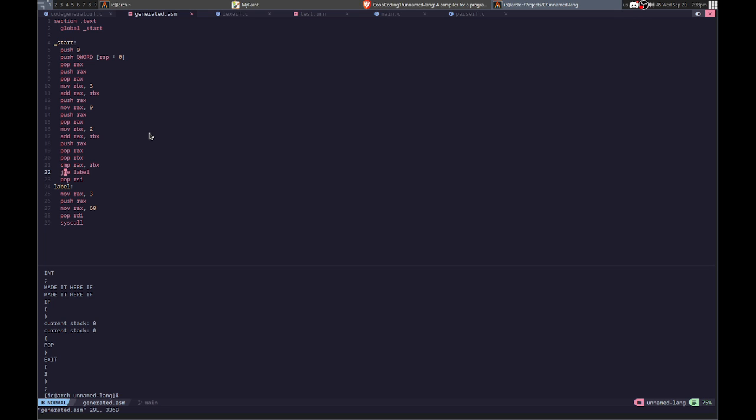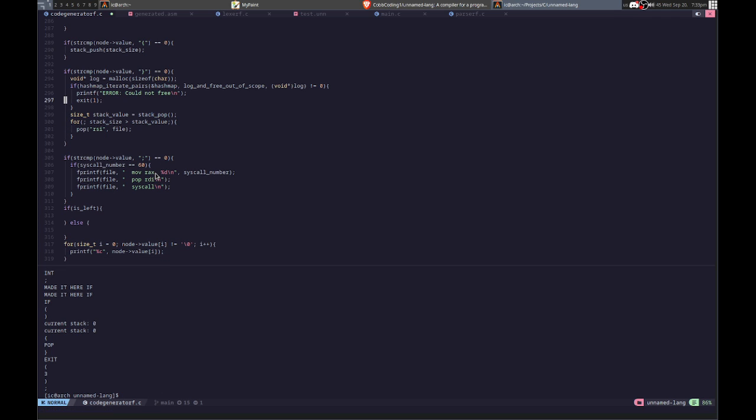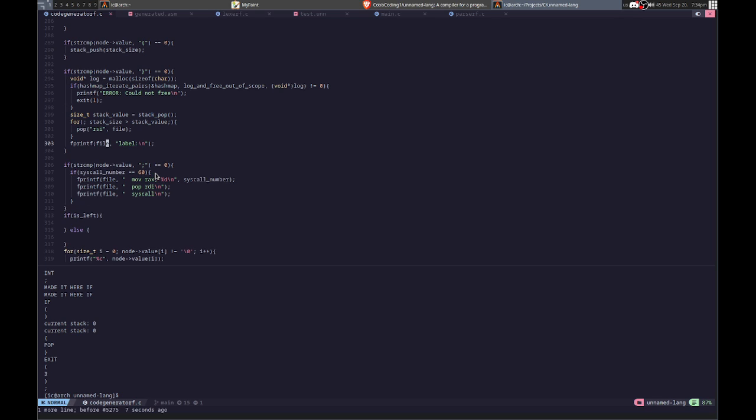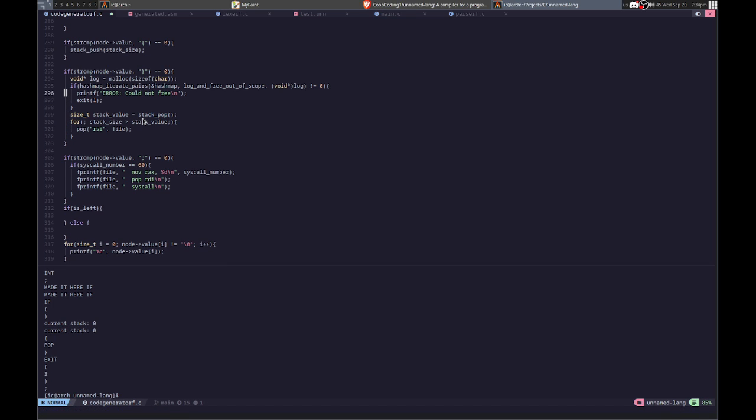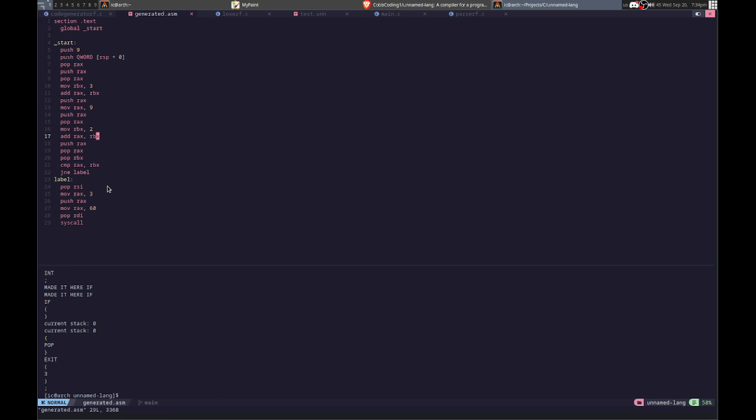Alright, actually I want to move that to the top of the function because, well, no, do I want to do that? Yeah. Well, no, actually that doesn't matter. No, I'll do that. Build this again. Right, and then we have the label.